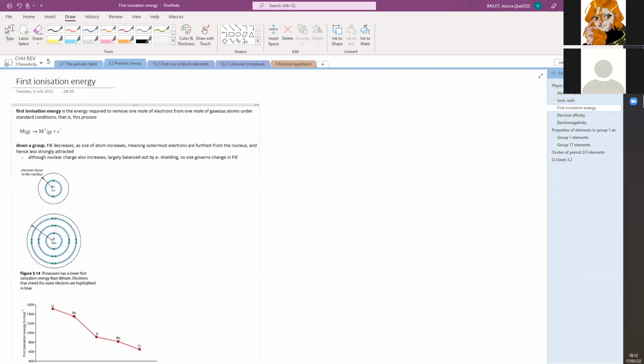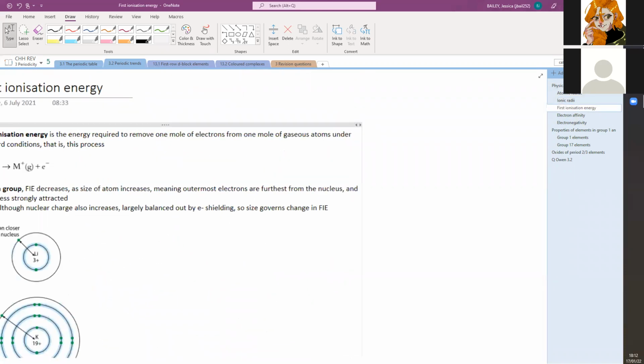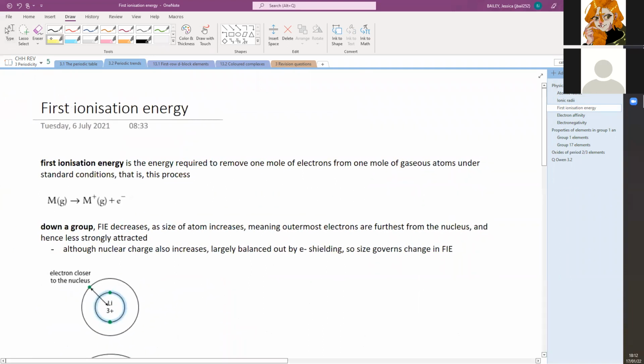All right, first ionization energy. This is a definition you will have to know. It comes back in topic 5, and I think we saw it in topic 2 as well. So it's to do with enthalpy changes, and always remember, you're talking about 1 mole of something, so it's always 1 mole of electrons from 1 mole of atoms. So 1 electron from every single atom, but you've got 1 mole of those atoms.